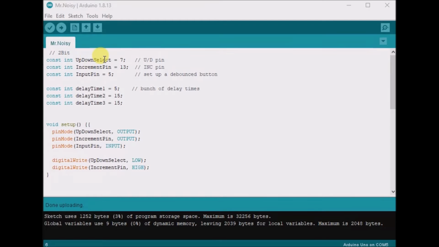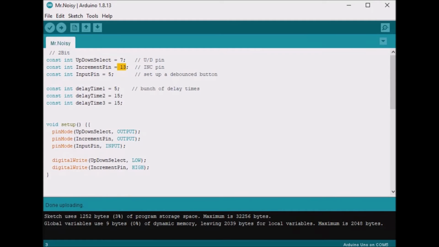The up-down select pin equals pin 7. The increment pin is pin 13. I thought that was kind of neat because I can see the LED, which is hooked up on the Arduino. I can see that pulsing, so visibly I can see the increment pin doing its thing.